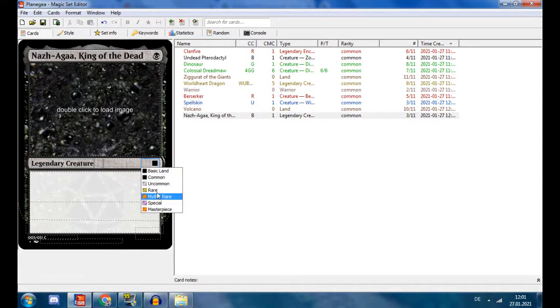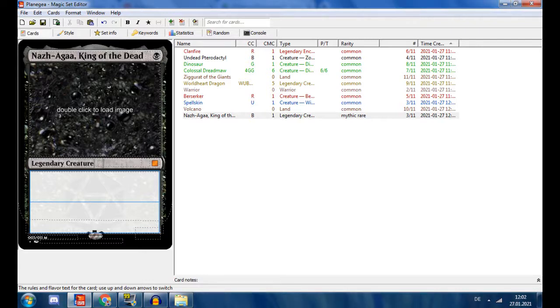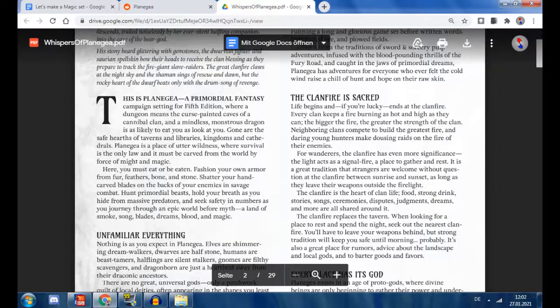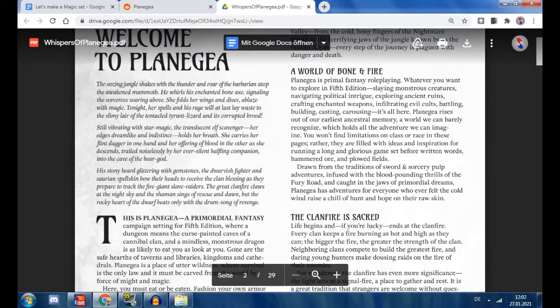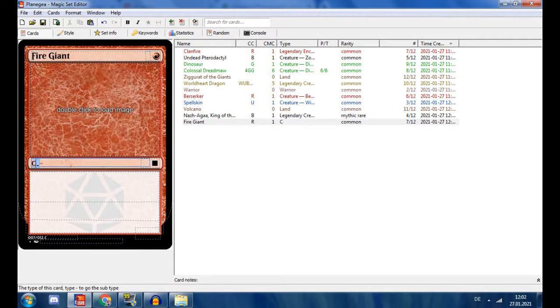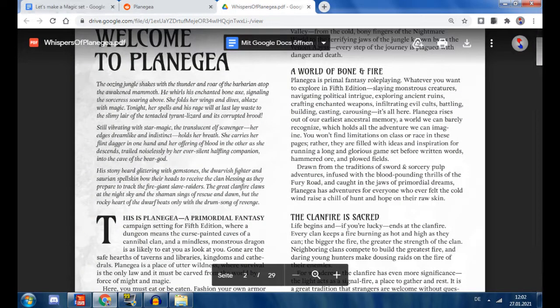We can already put in rare or even mythic rare, because that's the Grim Reaper of Planesgear, if I understood that correctly. So yeah, that's everything I had here for notes. We can just quickly go over this. Is there anything else? Yeah, the fire giants, we can put in giant creatures, like the giant slavers, fire giants, probably red, probably creature, and most definitely a giant.